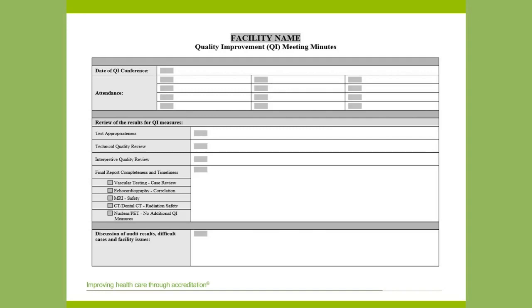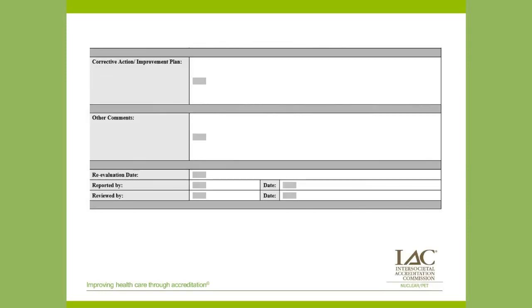The next part of the meeting minutes would be the corrective actions or the improvement plan that you put into place. So again, this is where you're going to list out, we're going to have patients wait an hour before we scan them for their stress images. And we're going to reassess this in 2 months, 3 months, whatever you choose. You're also going to list any other comments that were made or any other educational pieces that were made during the meeting. So basically these minutes are a record of what you talked about. That way you have something to go back to, you have something to learn from, and you can keep referring back to them and keep them for comparison.